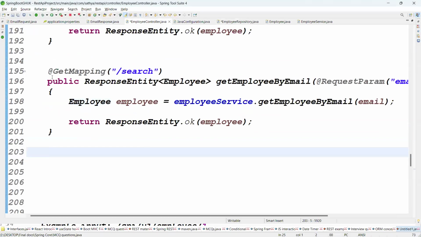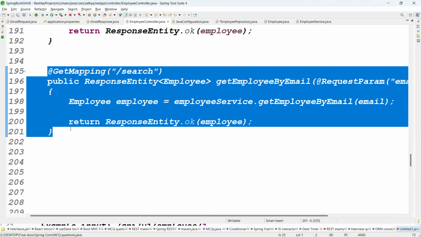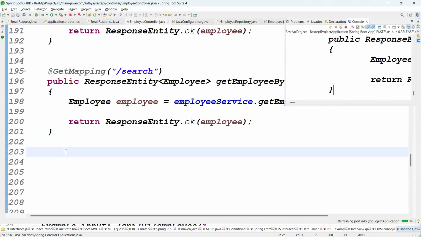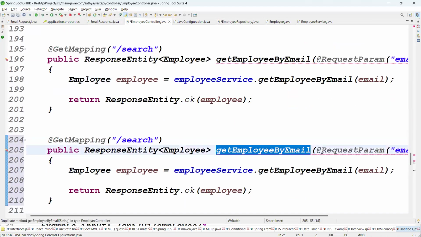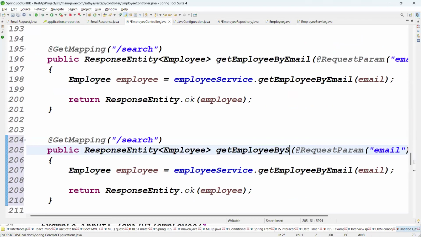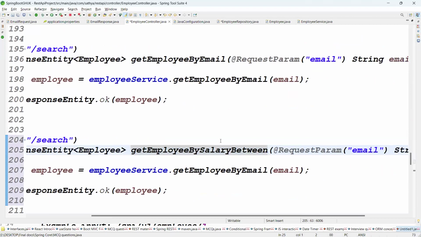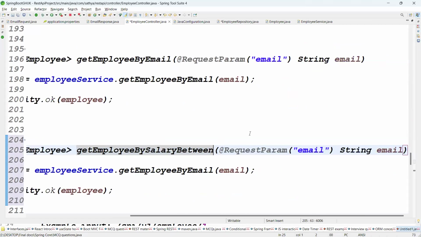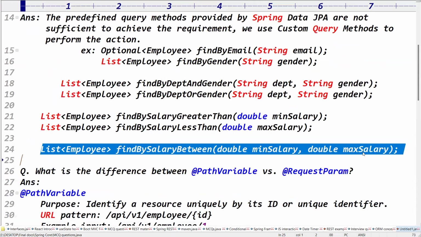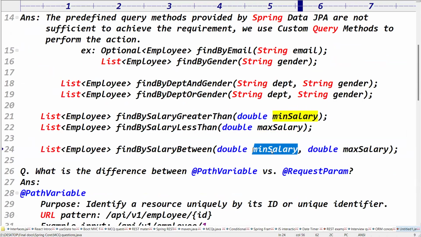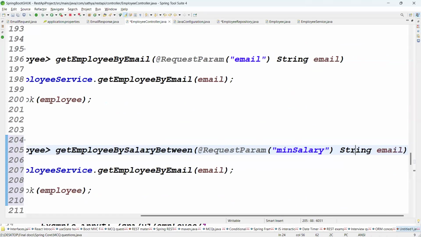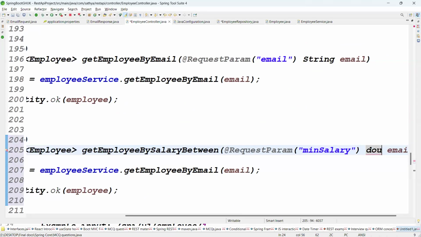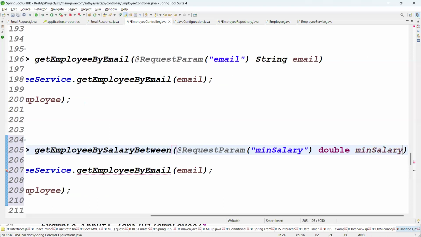This is employee controller. Just you can go for the same search operation one more time. After that, this is the get employees. Tell me, guys, get employees by salary. Just you can write the between. See, guys, salary between means how many inputs you are giving here? Two inputs. One is the min salary. Second one is what? Max salary. Copy this variable here. Here you can make the request parameter. Min salary. Salary you take in what format? Double format. Fine. Just you can write the min salary.